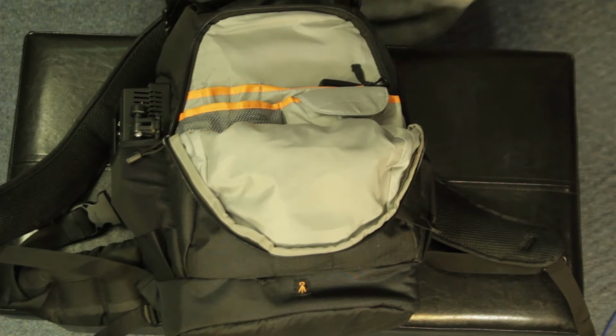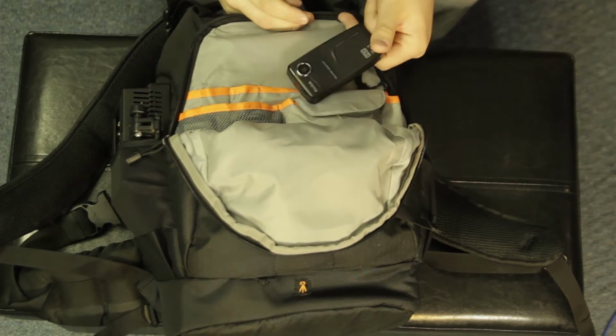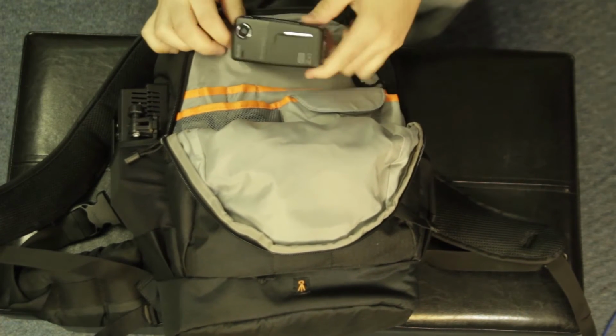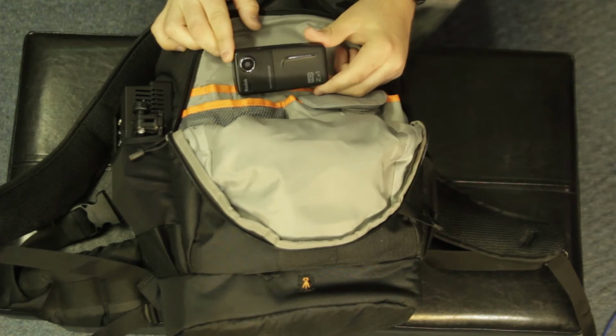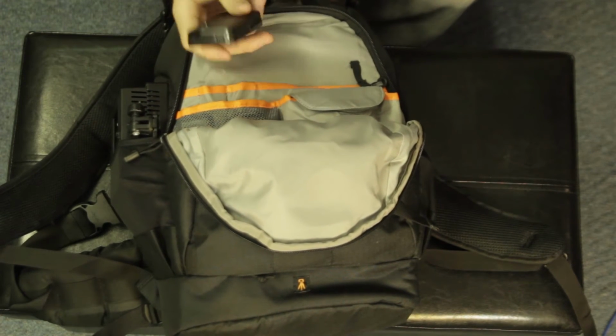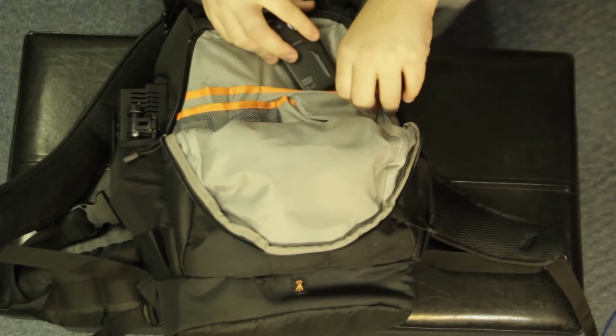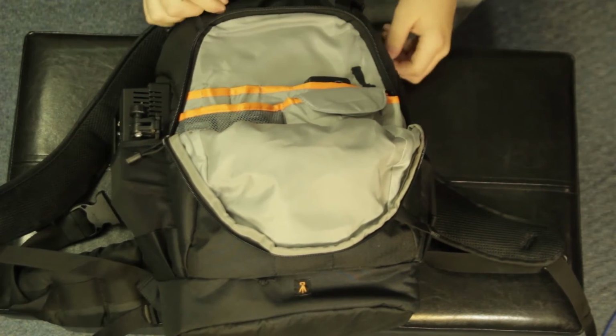And then in this big pocket, I keep my Kodak ZX1, just a little spare camera, a little handy cam. Got it a few days ago for 10 bucks at a garage sale. And it's a great little camera to always have on me in case I ever need a fourth camera for whatever reason.